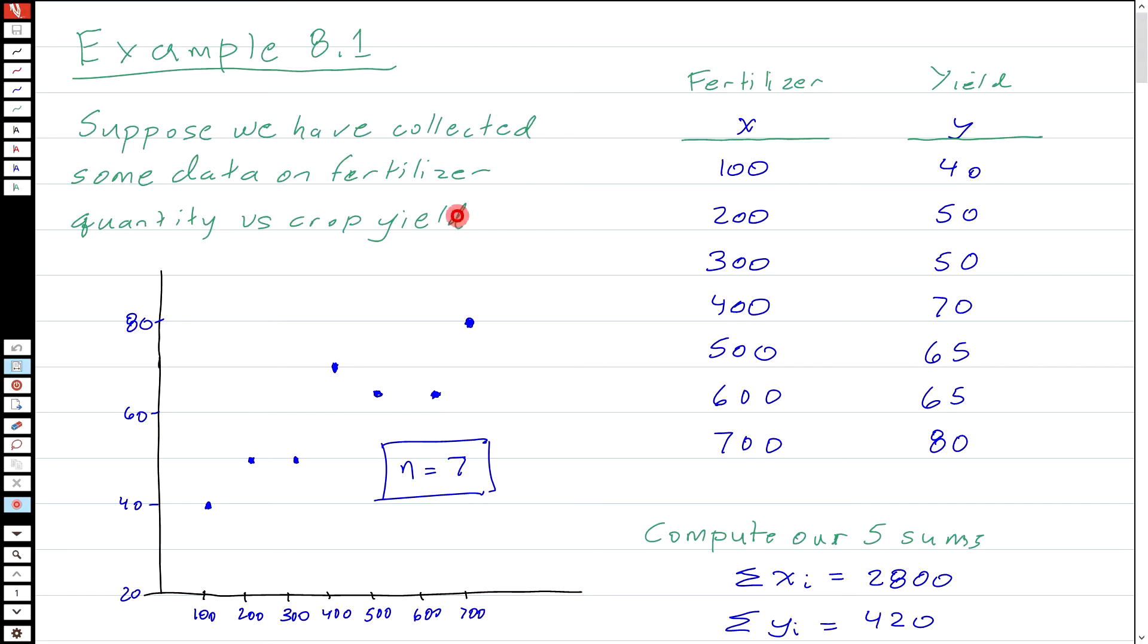Hello, everybody. Well, this is the very last lecture of our course, week 12, and the second lecture of linear regression. And in this lecture, we're going to look at an example to illustrate the whole process, including hypothesis testing and confidence intervals on the two parameters, beta 0 and beta 1, of our line of best fit.